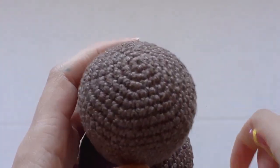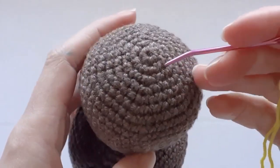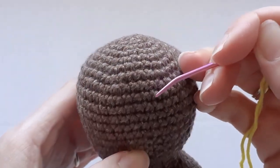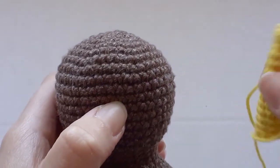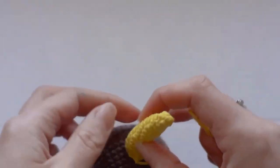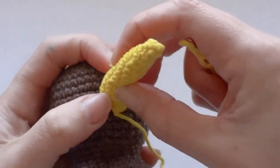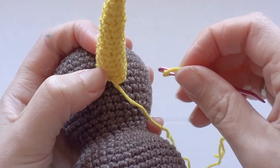So for the beak, I'm going to start stitching it on about 11 rows down. So 1, 2, 3, 4, 5, 6, 7, 8, 9, 10, 11 in this row. Okay, so the top of the beak will be on the 11th row. But I'm going to start stitching it from under here, so this bit stays at the bottom.